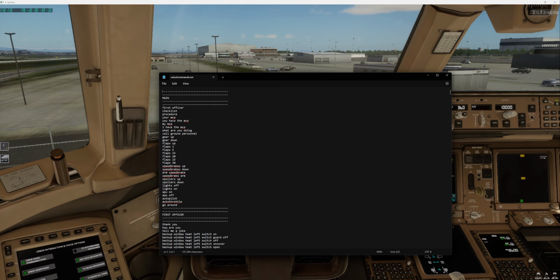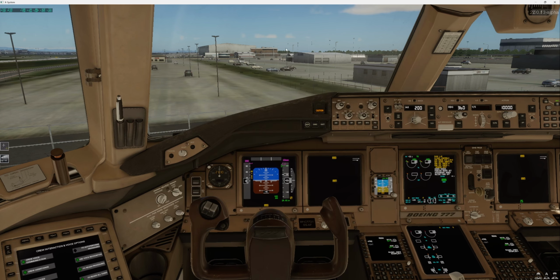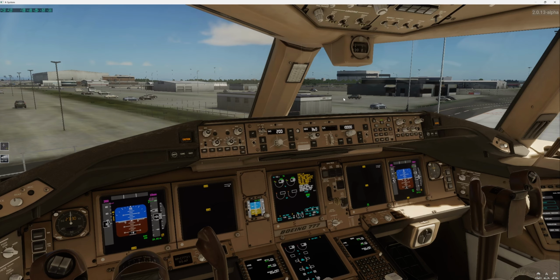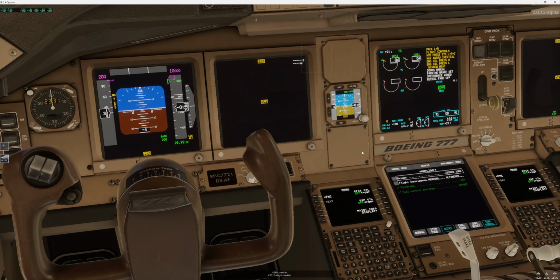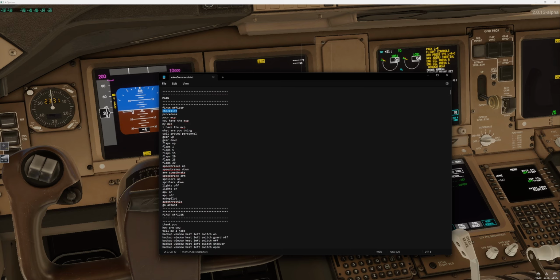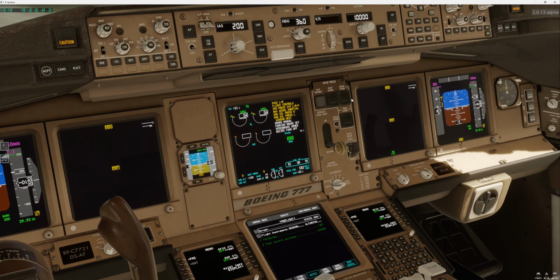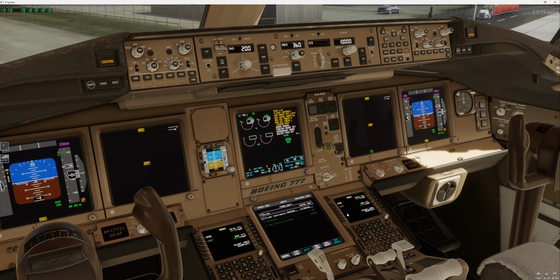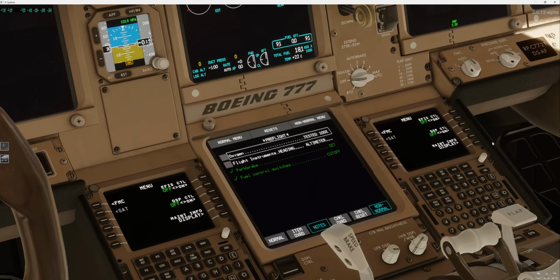So let's do checklist. So I'm just gonna hold down the button and say checklist. Pre-flight checklist. Oxygen. There we go. So since it's in main, you can see it's in main checklist. I can say it from the get-go, and they're going to pop up the checklist. Everything's gonna be fine.